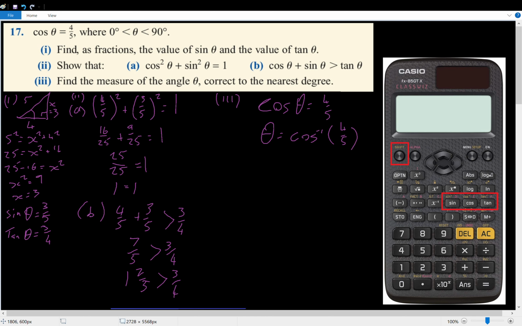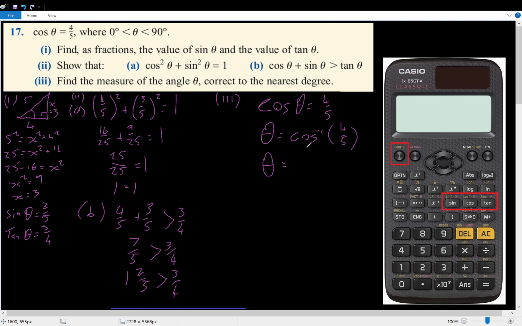In order to do this, we're going to press Shift and then the cos button, which will give us the cos inverse function. And then we're going to put in 4/5 into our calculator, so fraction button, 4, down arrow, 5. Then we press right, and we press bracket, which will close off the sum, and we should get a sum on the screen of the calculator that looks like what's written here, cos inverse 4/5. And if we press equals, we'll get a value out for theta.